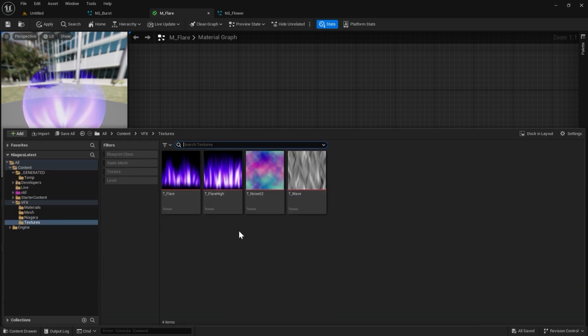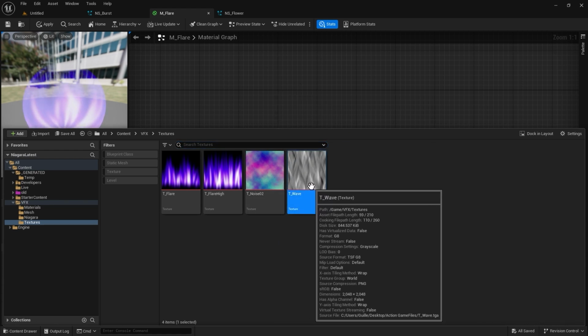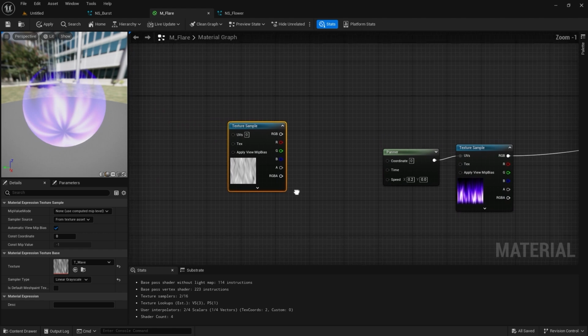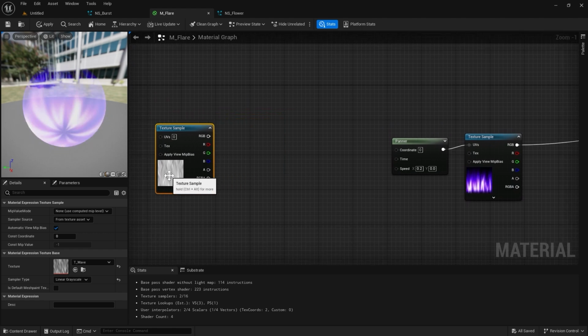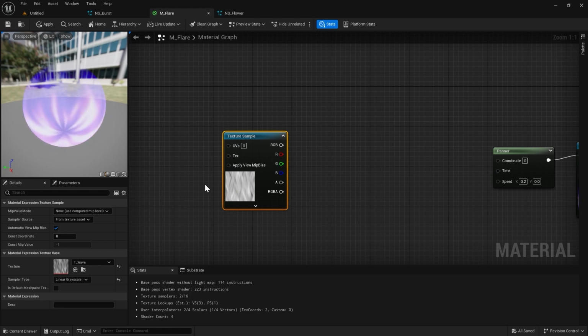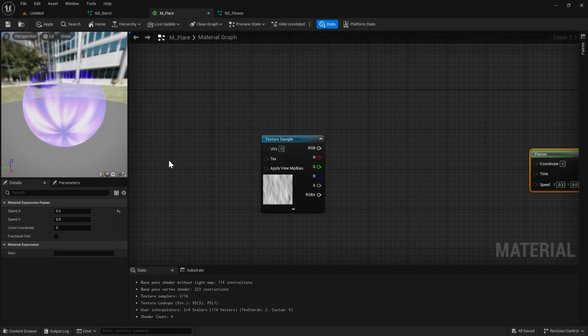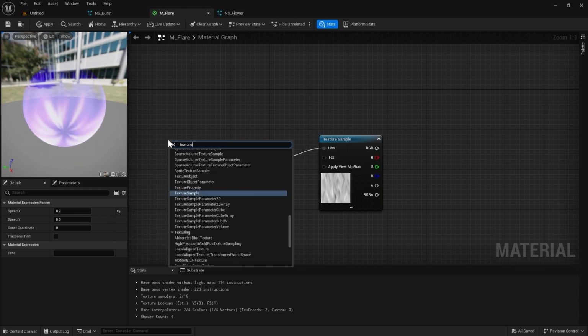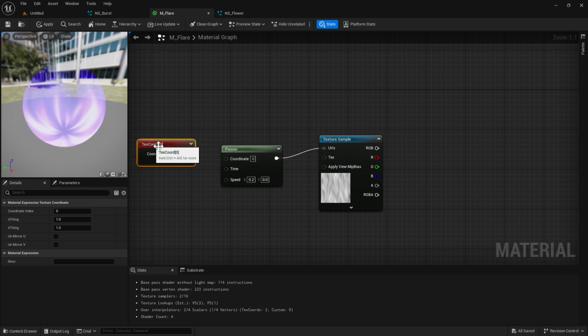So I wanna open up our textures. Remember, it's Control and Spacebar. And I wanna bring this wave. I think, yeah, this should be fine. I wanna bring this wave texture here. And I wanna use this one to be able to distort this. So first of all, I want this also to be panning. I can just copy it and paste it, place it here. I wanna bring up a texture coordinate just in case I wanna change the UVs of this texture.